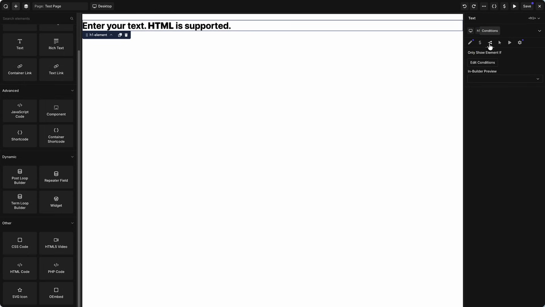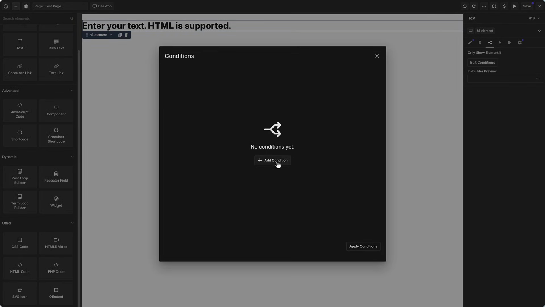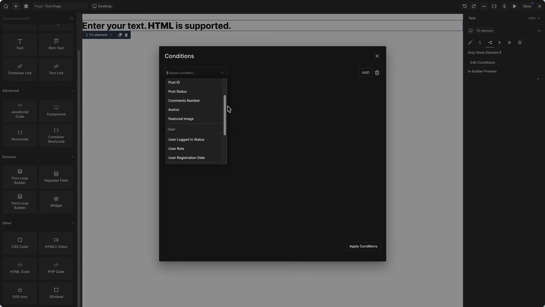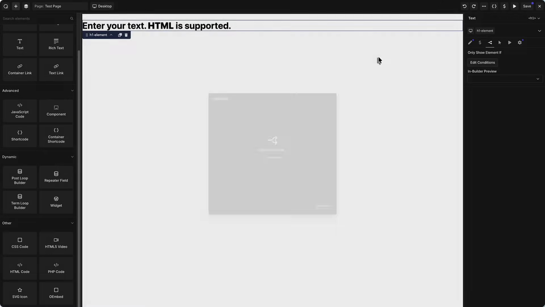Oxygen 6 has a very powerful set of condition options. You can base your display condition on these variables, including dynamic data, including custom PHP where you would write your own PHP function. So very robust display condition options.